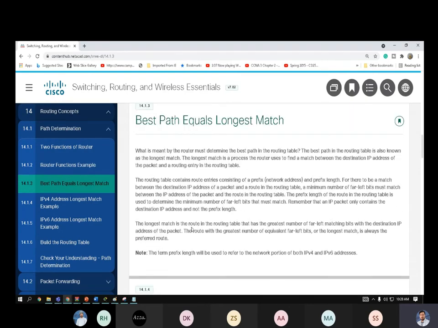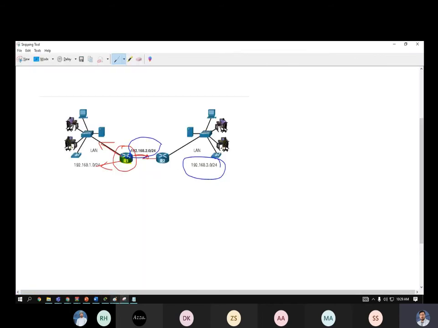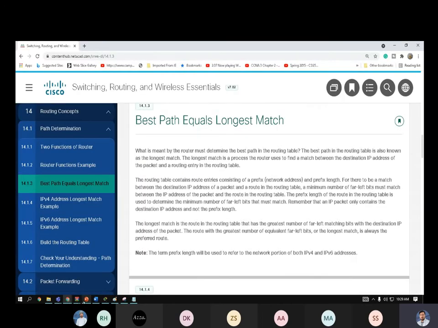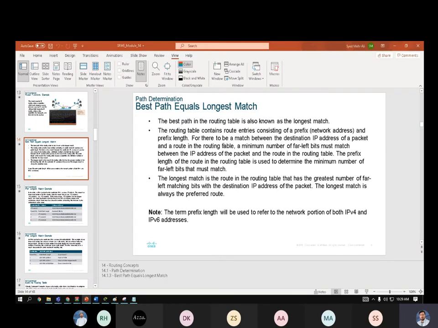Best path longest match: let me go to the slide. Here, the best path in the routing table is known as the longest match. How will the router select the best path? It has criteria, as I explained before. It will select based on the prefix notation, the administrative distance, and also the metric. But here we focus on best path longest match.